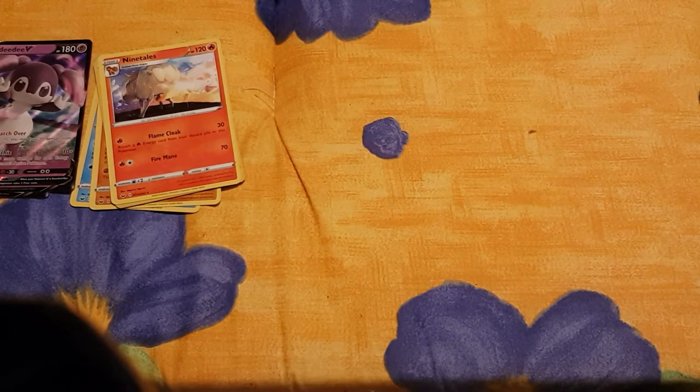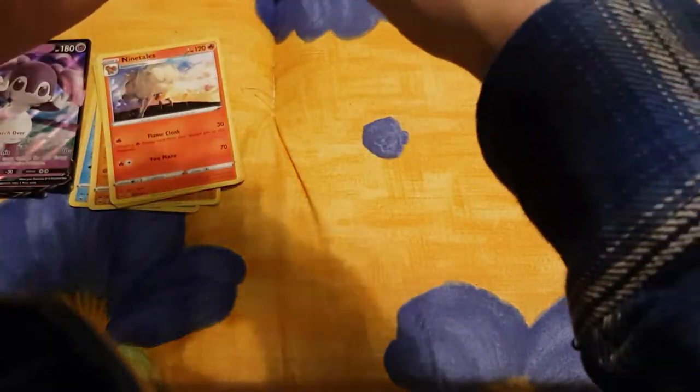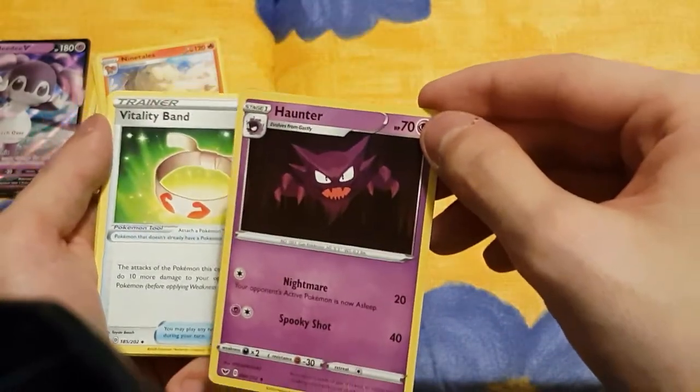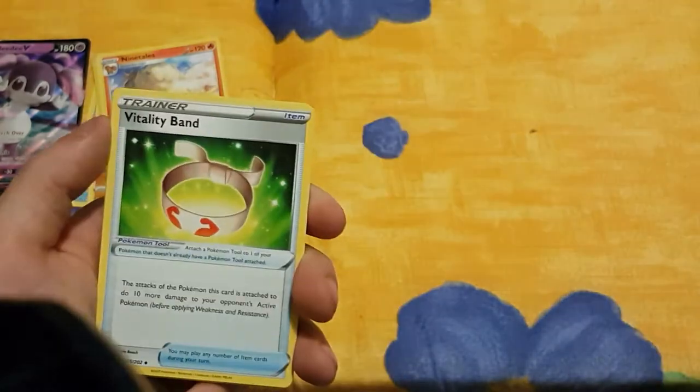Come on. I'm gonna have the same problem every pack to get it open smoothly. So, do we gonna get another one? No, normal green one. Let's get the fire energy. Ooh, yeah! Ooh, a Hunter! One of my favorite Pokemons. I would love this in reverse holo.